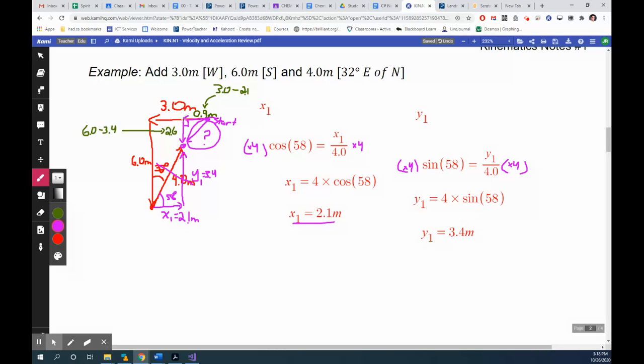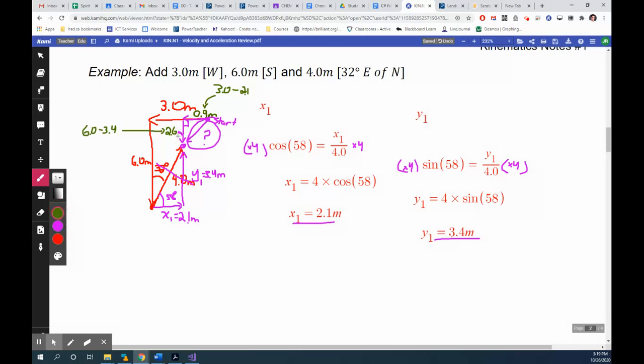Well, we're definitely 0.9 meters to the west, right? Because we went 3, then down. It didn't really affect our east and west. And then we went 2.1 back. So we ended up 0.9 meters from where we started. But we also went down. And so we figured out our y1 value, that's the y value of this triangle, as 3.4 meters, which means that if we had gone down 6 and then here we went up another 3.4, we ended up this value being 2.6 meters from where we started.